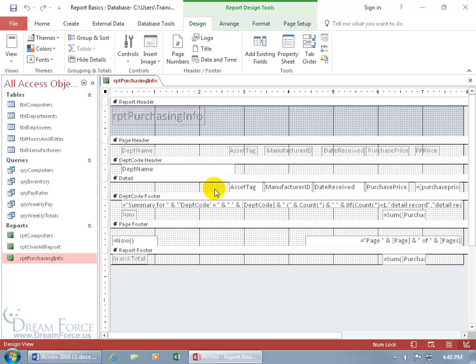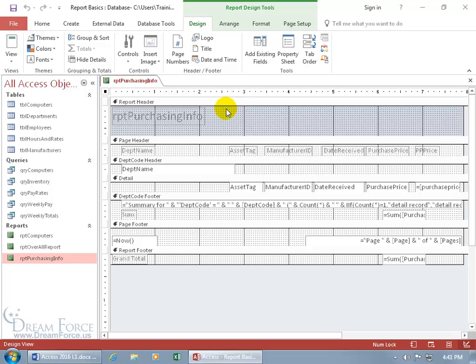If you want it next to each record in the report, you can put it right there. Or at the end, after it groups by department name, at the bottom of that group, you can insert the image there. Or at the bottom of each page, like next to today's date or the page number, put it somewhere in here. Or at the very end of the report, like with the grand total, you can put the image there. But to keep it simple, I'm going to insert the image in my report header. So again, it only appears on the first page up at the top, heading the report.